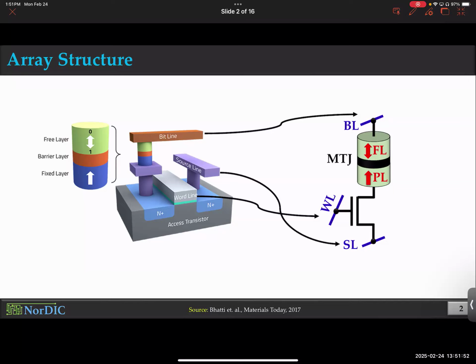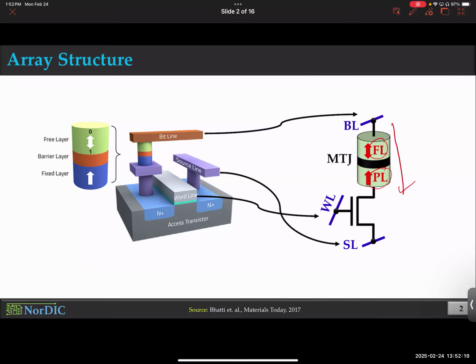We'll see that today in the very first slide, but I wanted to point out that STT, or spin transfer torque, required that you flow current through the free layer and pin layer, both for reading and writing. I hope you guys remember that, right? That's an important point to keep in mind as we dive into other technologies that are magnetic but not STT. Okay, they're non-STT magnetic approaches.